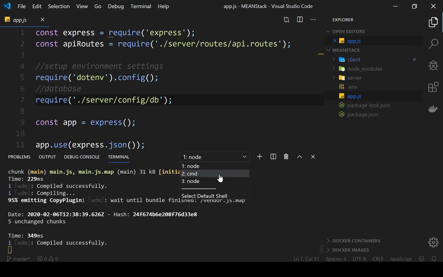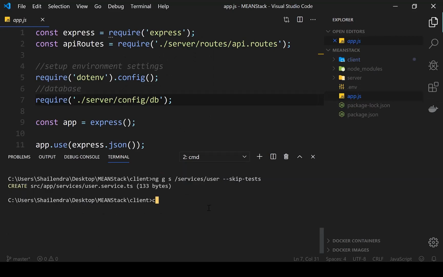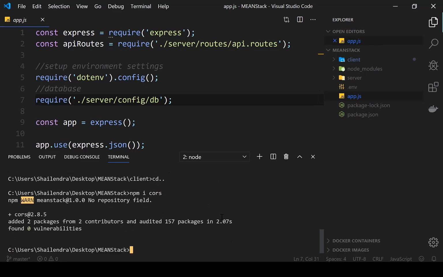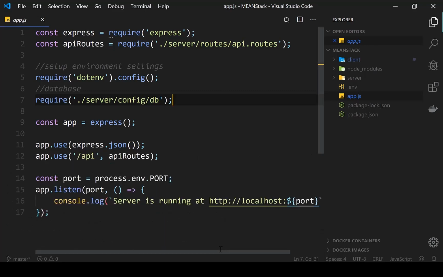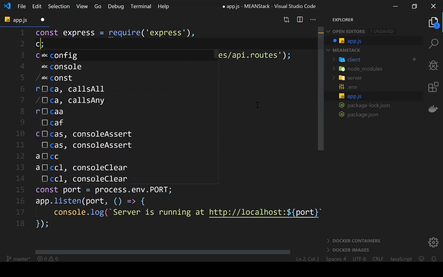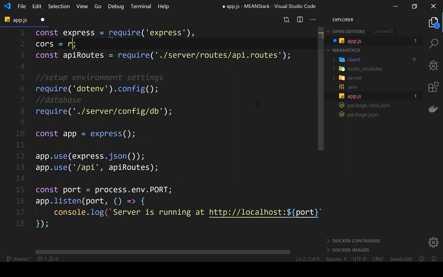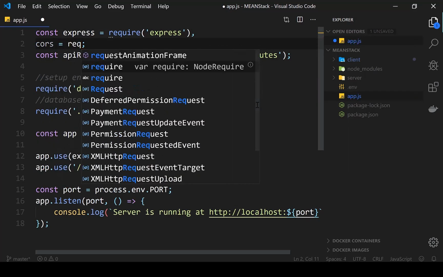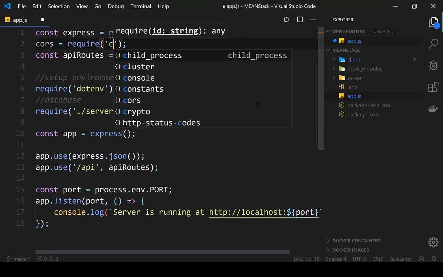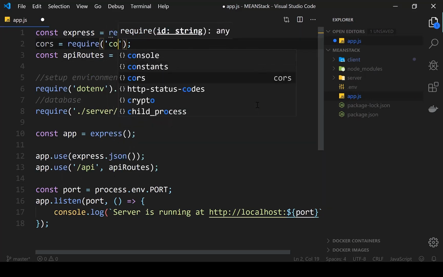So to enable the CORS here through the command, let me install one more package, npm install cors, and do mention save also. I forgot to mention the save. Okay, now let's import the CORS also here at the top level. So I'm importing here, let's say cors equal to require, and let me import the CORS.